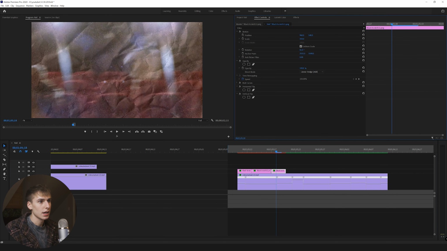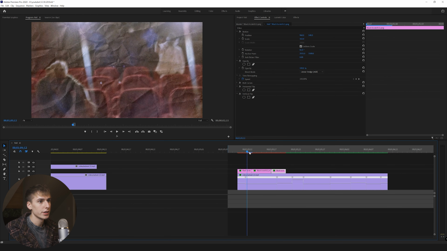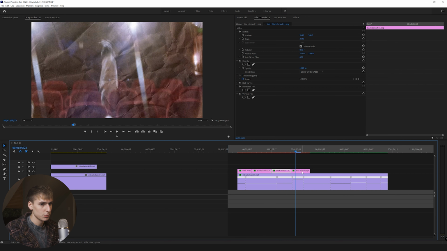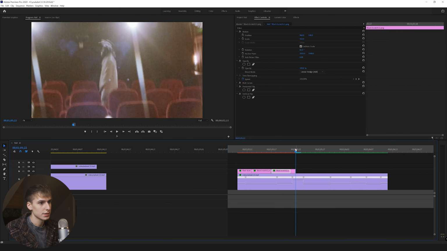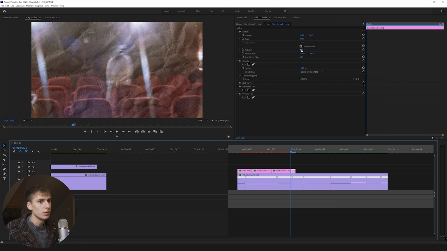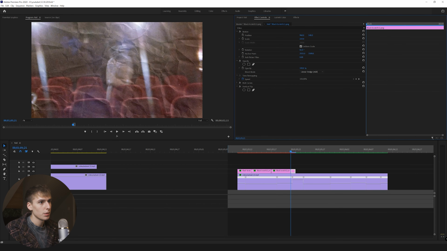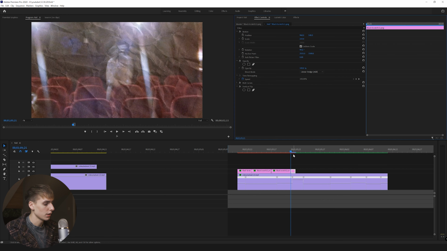You can scale in, scale out, whatever. I think just the more variation between each one, the better. And this is where the effect's really cool because it only has it for one frame here. So then you can maybe delete one of them, zoom out a little bit more, maybe rotate, basically just make it its own unique thing.